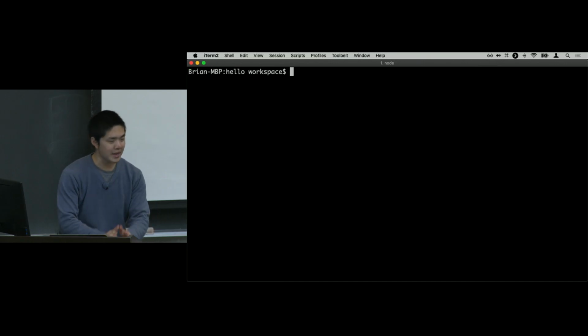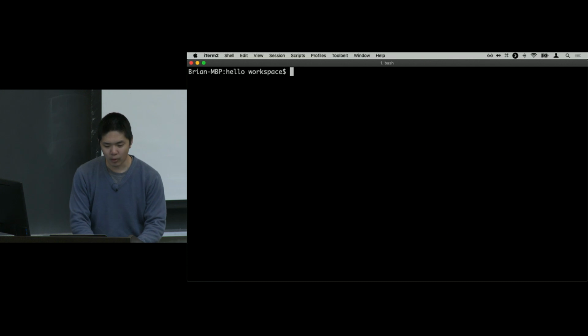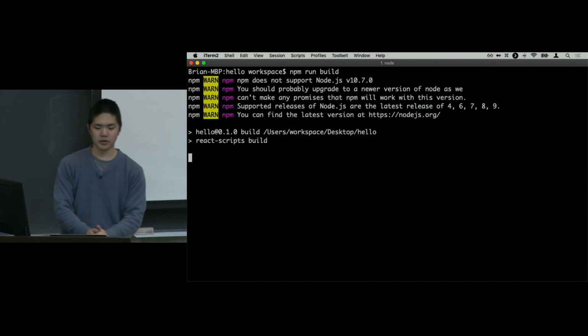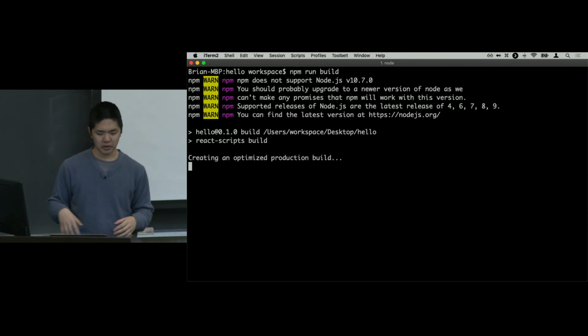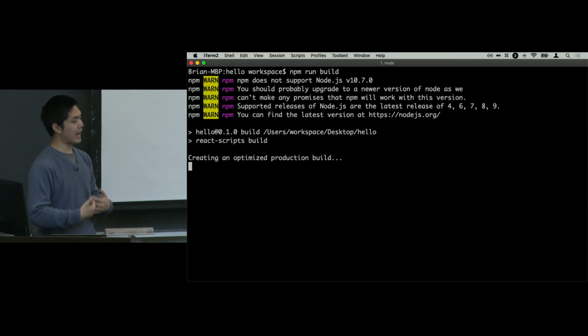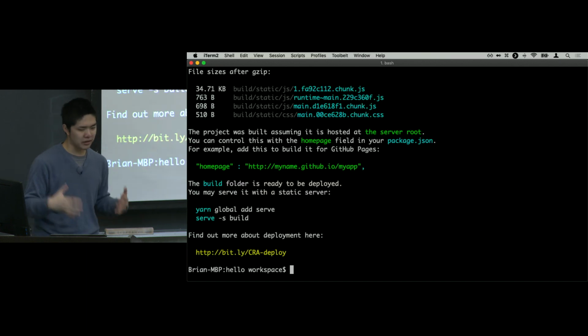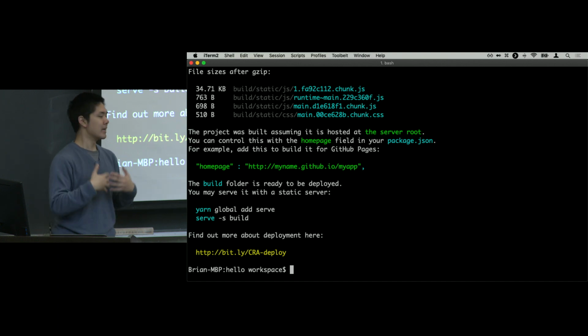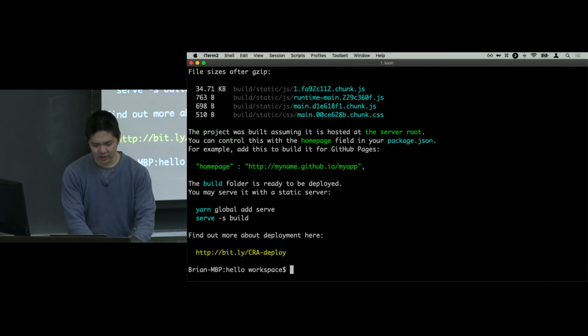But when I'm ready to actually build this program in order to ship it, for example, I would run something like npm run build inside of my hello directory. And that's going to run a special script that Facebook has put together that's going to basically take care of the process of taking all this code in different files and written in JSX and compile them for me into regular JavaScript that any web server can understand.